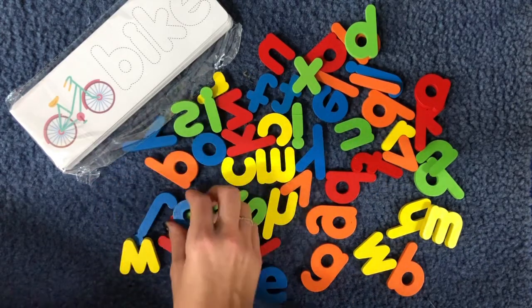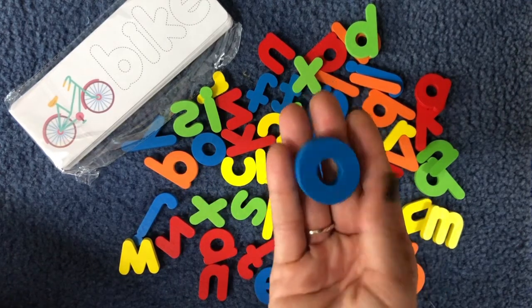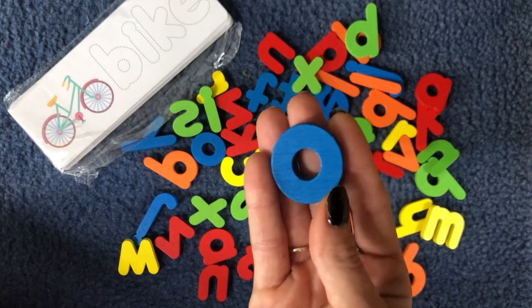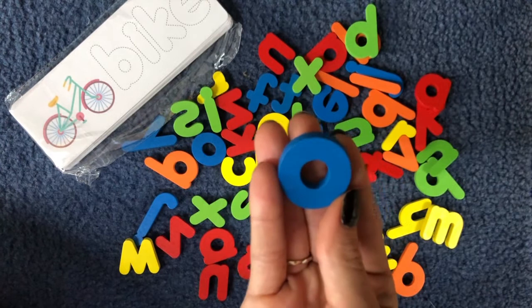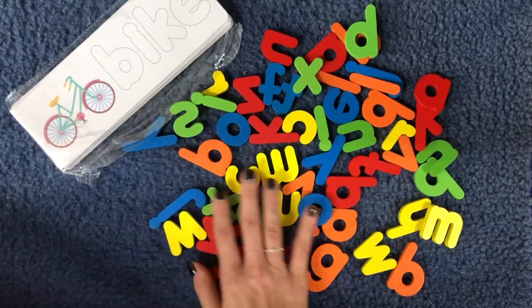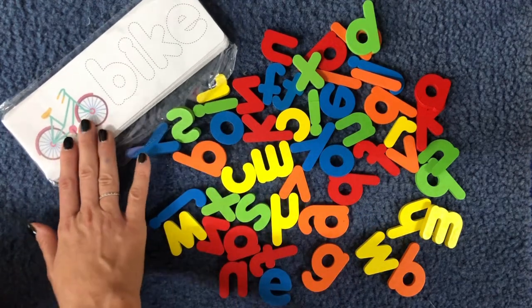Or you can do it the reverse way, where they find a letter first. Or you can pick out a letter. What letter is this? This is letter O. What sound does O make? Ah, ah, ah. So that's a really good way to review the letter sounds before moving on to the spelling and the reading over here.